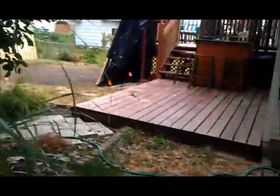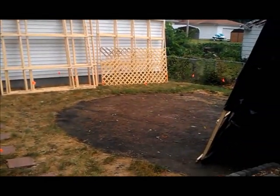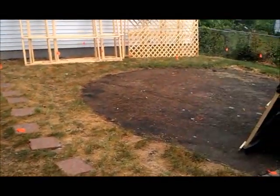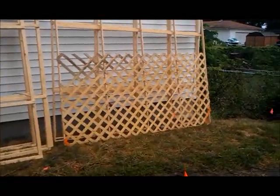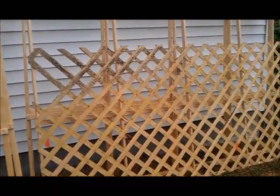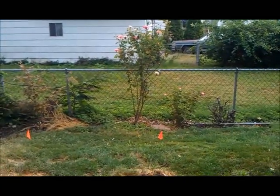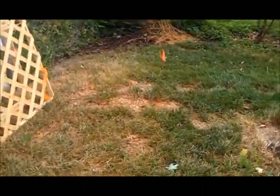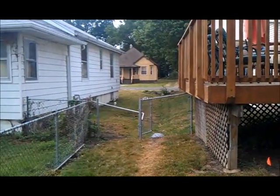So tomorrow, first day of build day, I'm going to be putting up my whole haunt in the backyard here. If you see this wood lattice, go to Home Depot, they've got a scrap cart. Broken wood, miscut wood. I got that for less than $1. I'm going to put that in front of my rose bushes so people won't run into them, because this is going to be the exit to the haunt here. And then they'll go back that way to the front, to the sidewalk.